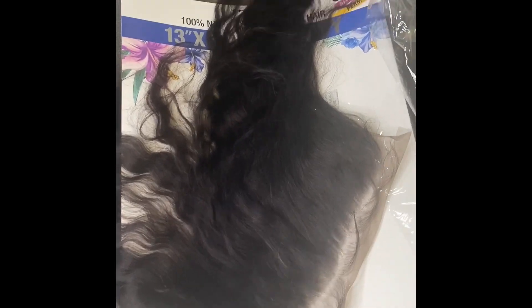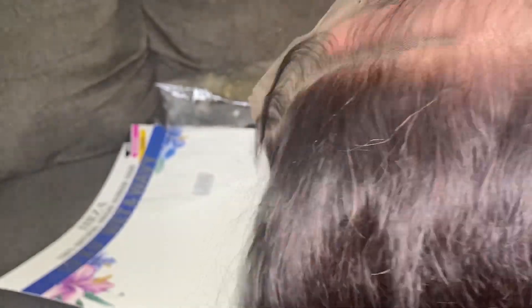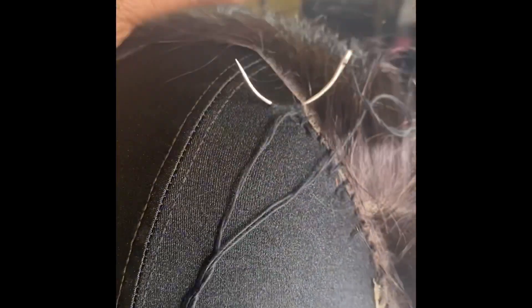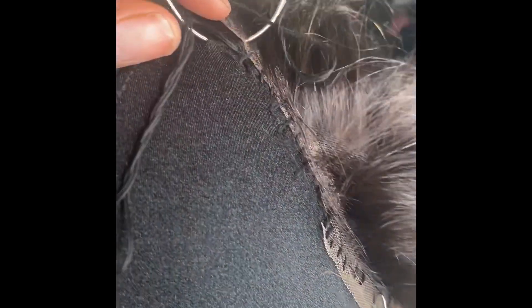I am going to dye this hair and make a wig out of it — I'll show you exactly what that looks like. You can see how flat that lays. You continue to sew until you get all the way to the other side. I've finished making the wig — this is the frontal on the wig now.